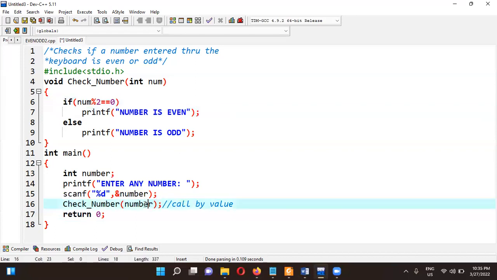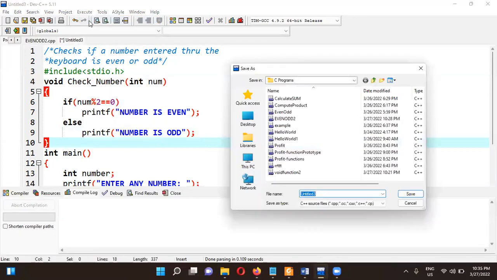But in case I pass 11, 11 will be copied into num, and then we are going to ask ourselves, when 11 is divided by 2, do we get 0? No. If that is not true, we are going to skip this, and then we are going to go and print this. So let us try it out in this program and we see.